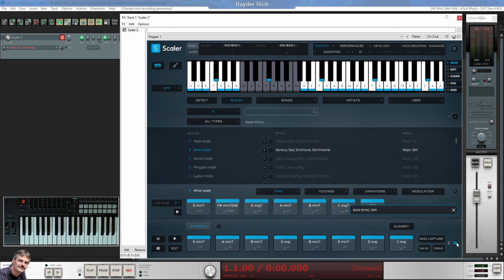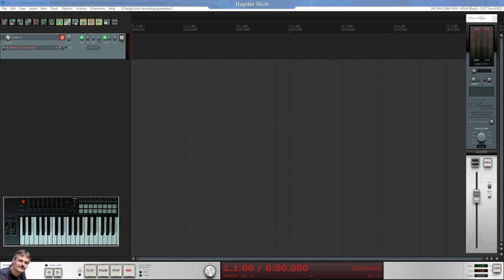And I'm going to capture the MIDI that's being generated by Scalar. So MIDI capture, and we're going to play this through once. It doesn't output sound now, but it's okay. It's still recording the notes that are being played in the chords. And Scalar has been my go-to plugin for starting any song the past few months, because I like to first find beautiful chords before I head into the sound design stage of a project.